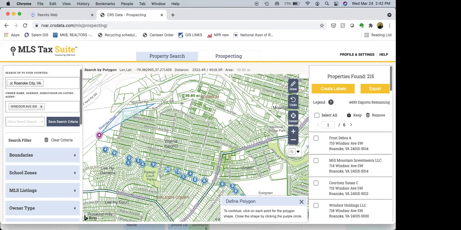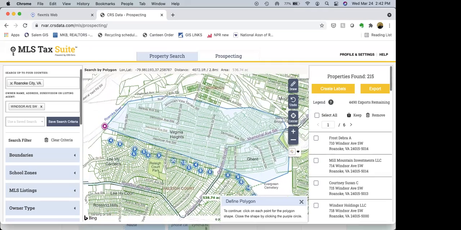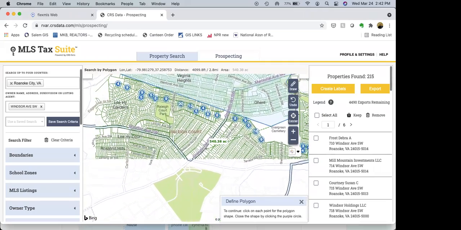So I'm going to keep drawing. You just keep clicking and it will include everything that you decide to encompass within this area. So I'm not doing anything special here. I'm just going to kind of expand, and if I need to move the page, I'll just click and drag. So I'm holding my click right now.